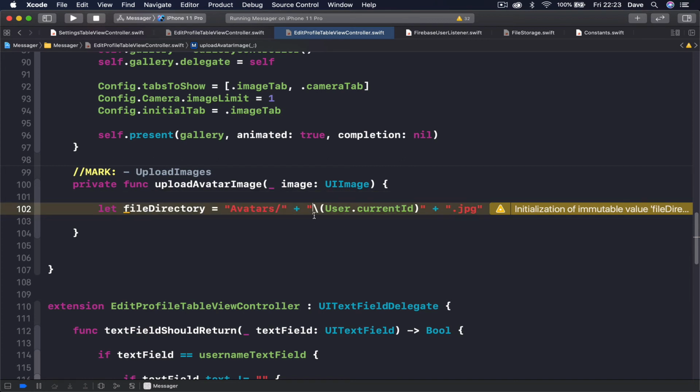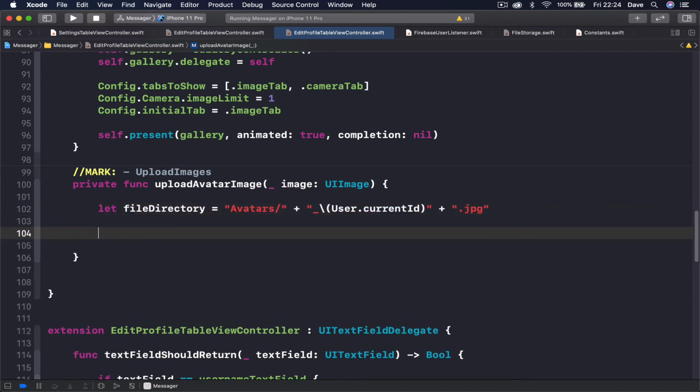There is one more thing I want to put in the name. I want to put underscore and then my user ID. And you will understand why we are doing this when we start getting our image, because this will help us to divide the huge avatar image link when we try to get an avatar image back. For saving, it doesn't matter, but for returning, this helps us a lot.